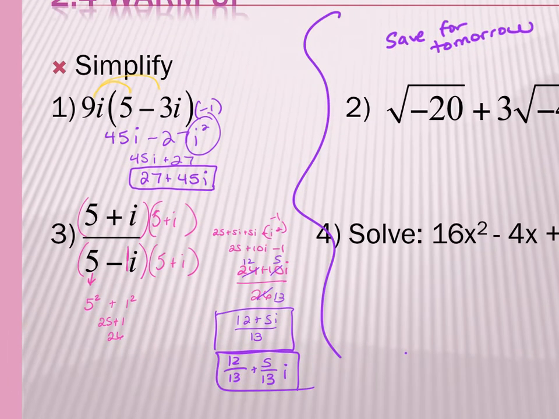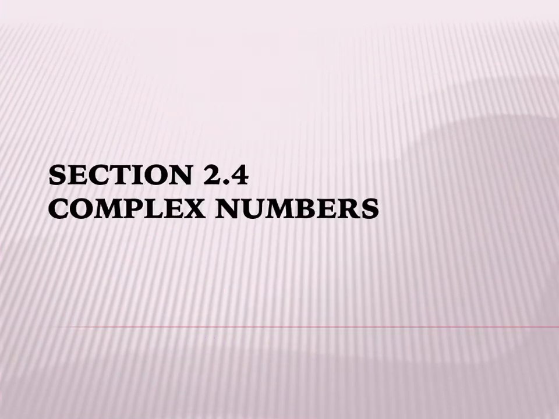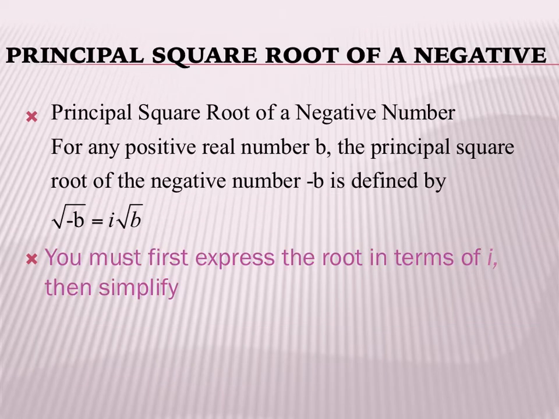All right, so let's finish the notes for 2-4, and then I'd like to go over test results at the end since I got to be able to publish that yesterday. So 2-4 is complex numbers. Again, we talked about the i yesterday. We're going to dive a little bit deeper today into those.